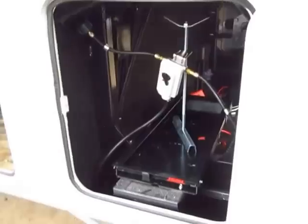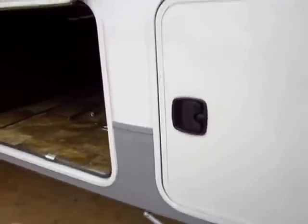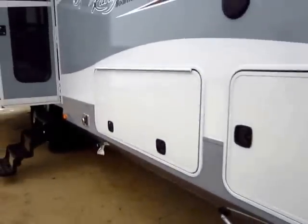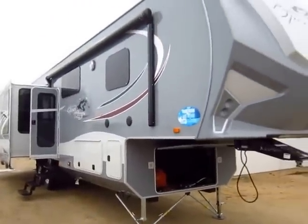The slide out propane tanks here are something I really like on your Open Ranges. It makes getting to your propane storage very, very easy by comparison. And notice that all of your baggage doors have these easier slam latches. They're a lot easier to manage. And did you notice that that baggage door opened all the way up? It didn't have struts that get in your way. It didn't have any of that stuff to worry about.